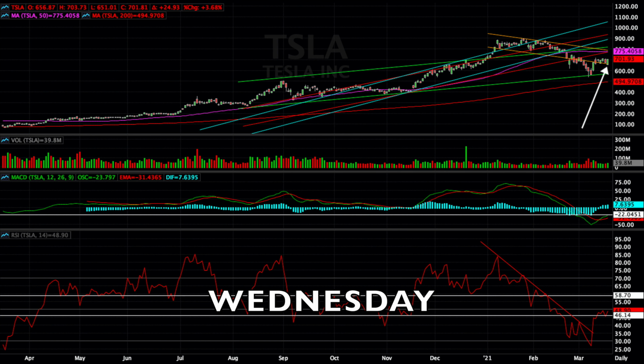After we saw the rotation into value stocks the last couple of weeks, some buyers are returning back to big tech stocks as they're beginning to recover. This shows the strength in the overall market as it broadens out, thus indicating that we are less likely in a bubble and that the bull market will likely continue.